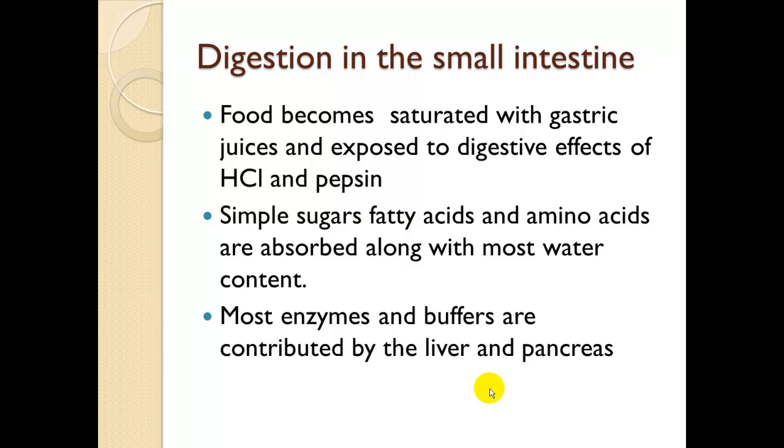Digestion in the small intestine. Food becomes saturated with gastric juices and exposed to the digestive effects of hydrochloric acid and pepsin. And these are coming from the actual stomach. Simple sugars, fatty acids, and amino acids are absorbed along with most of the water contents in the small intestine. Most enzymes and buffers are contributed by the liver and the pancreas.